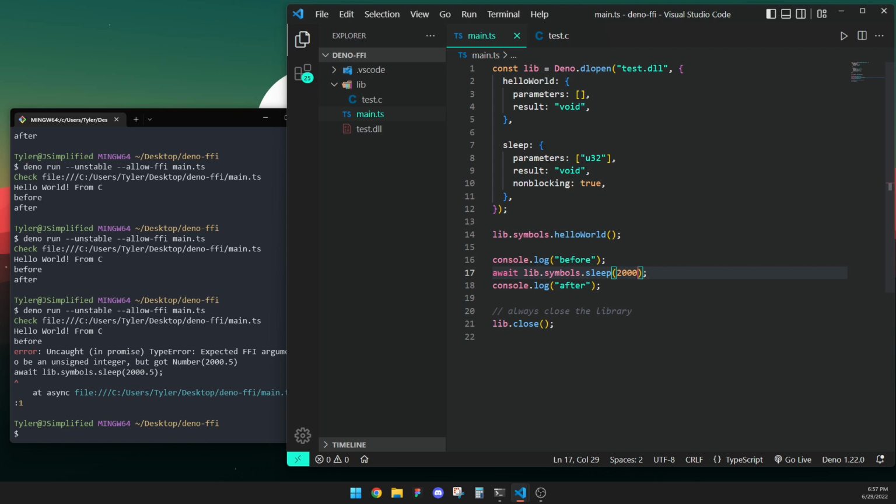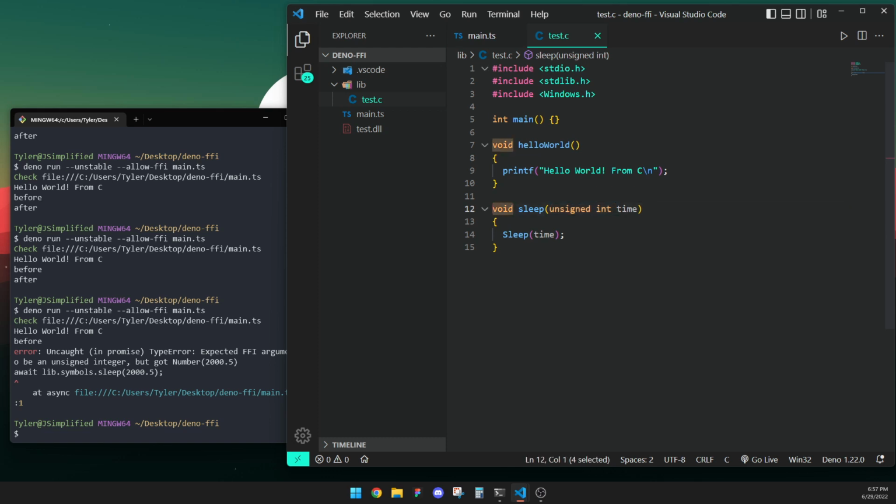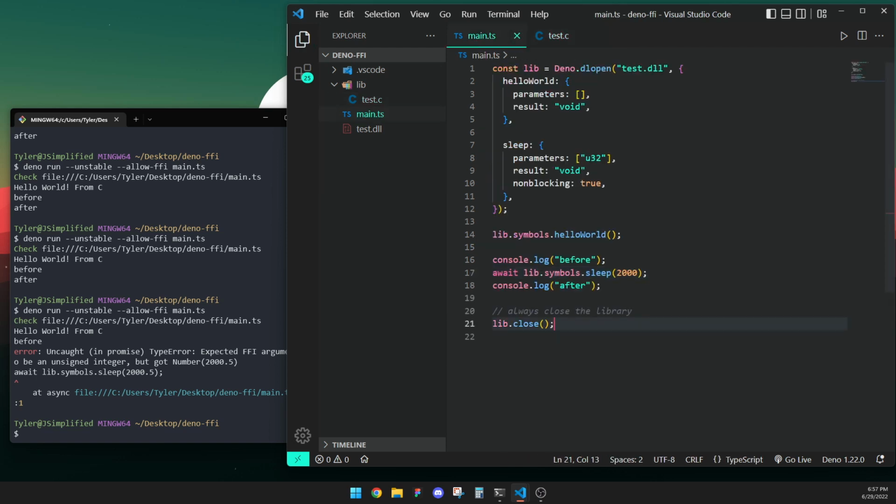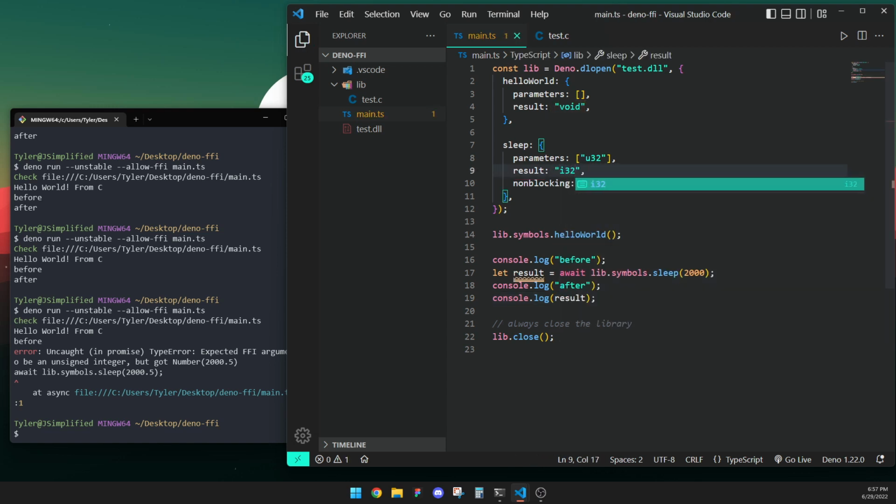Now let's get into some more complicated examples where we actually pass data back. So we can also pass values back, right? We can just pass in, let's say, an int like so, and let's just return 45 or 56, right? Let's just show you that you can pass numbers back. And we can just say let results is equal to this, and then console.log results. And again, the result is now no longer void, it's an I32.